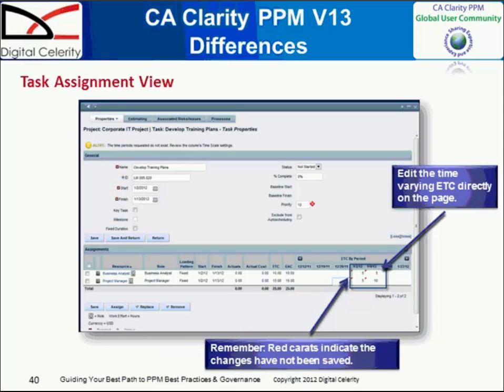Then I would see the resources that have been assigned to that particular task, their role and things like the loading pattern, start and finish date for the assignment. I'd also see the ETCs that were set up for that particular person by week. So I could change those weekly views to reflect the exact amount of effort that I think they'll be utilizing for that particular week. And then, once again, the red caret indicates the change has not been saved.